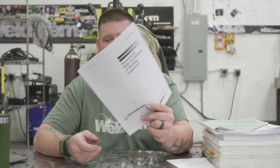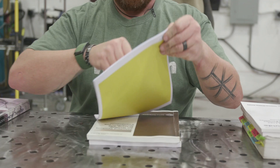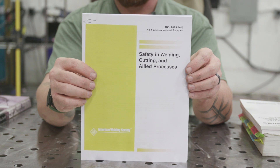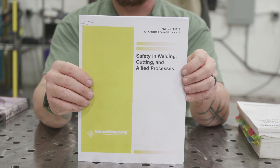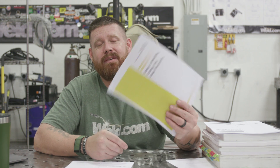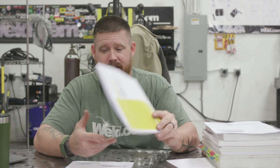You want to be familiar with the information inside this book. In addition to that, something every welder and inspector should be familiar with is the ANSI Z49.1 Safety in Welding, Cutting and Allied Processes through the AWS — once again, another free download. I think it's about 58 pages. There are welding safety questions that will be on the exam, so make sure you read this in its entirety.